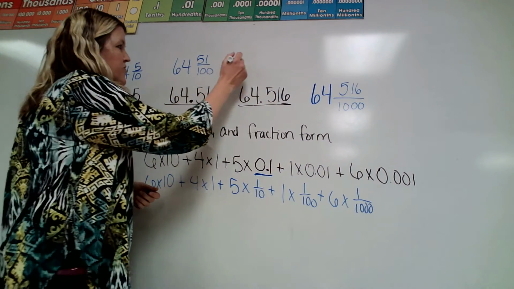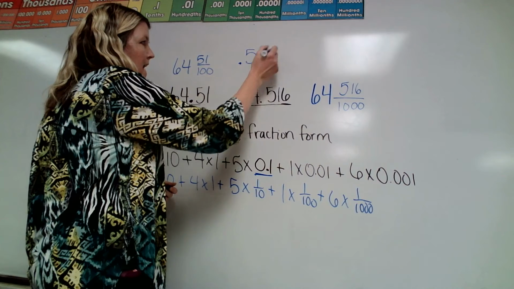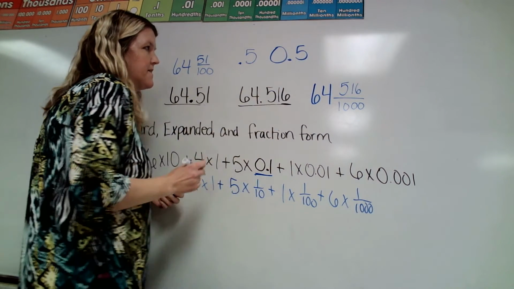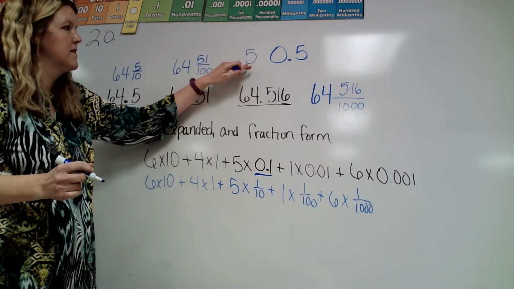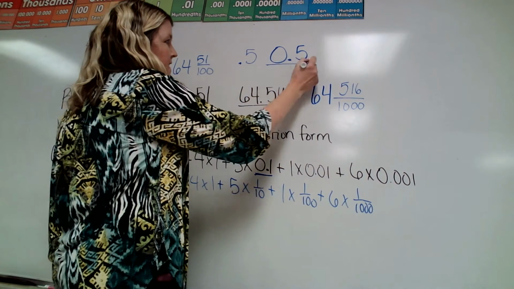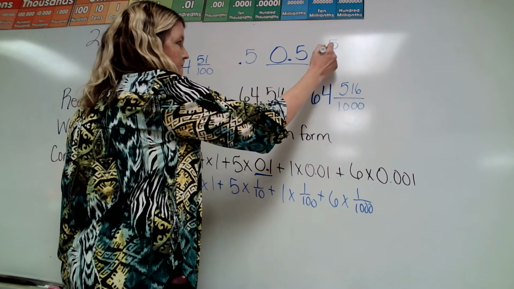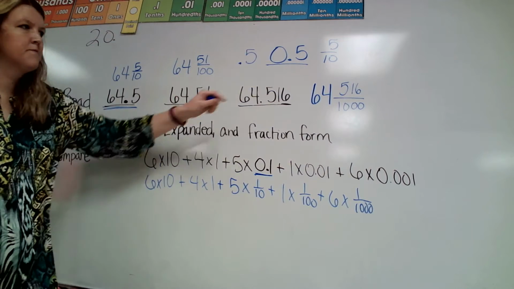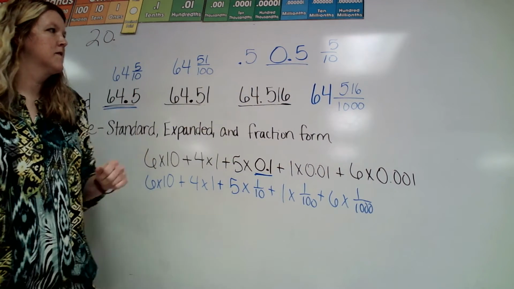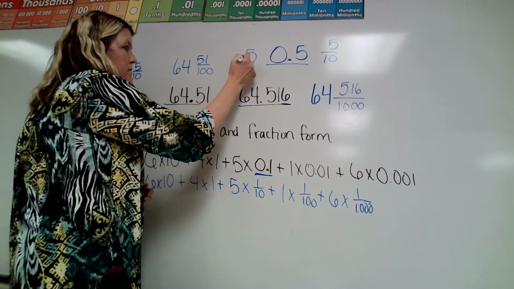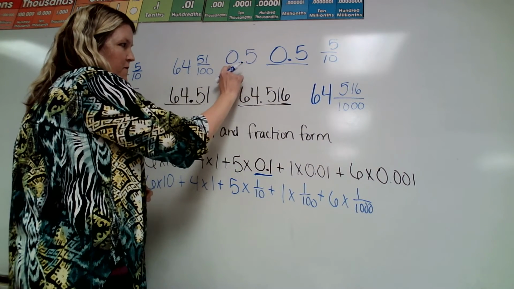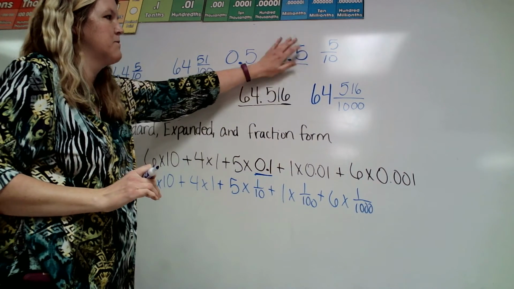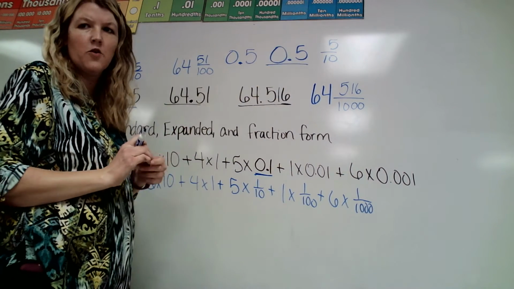If I had just 5 tenths, then I can put a 0 as the whole number, and then I put a 5 in the tenths place. So that's what 5 tenths would look like as a decimal, but then as a fraction, it's going to be 5 over 10. So that's what 5 tenths looks like as a fraction and as a decimal. And sometimes I'll leave off the 0 at the front, but that shows that there's not any whole number part to the number. It's just going to be the fraction or the decimal part of the number.